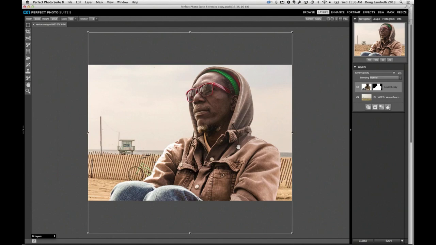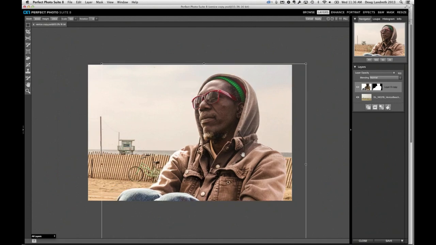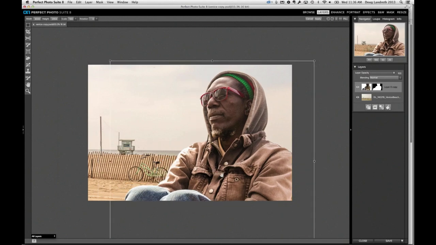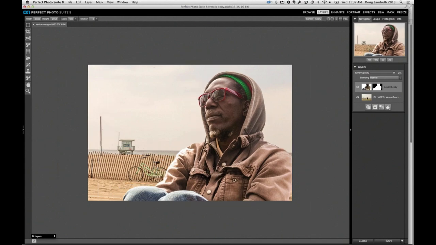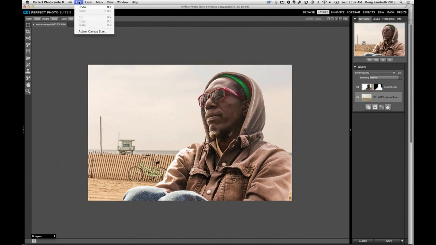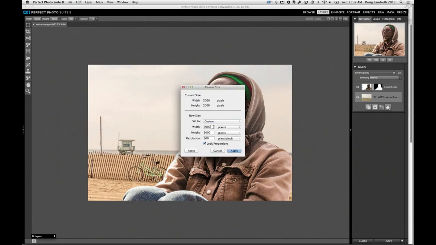And when you're creating the mask, if you have the actual scene in behind, you can see how the mask is working, and it's working pretty well. And so I'm going to apply this. I really want to make this a little bit more of a panorama, and so I can come in here and just change the canvas size, and I'm going to unlock the proportions and change the width to 4,000 pixels.